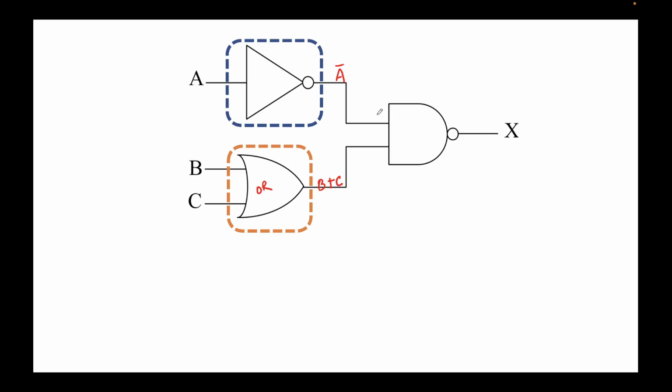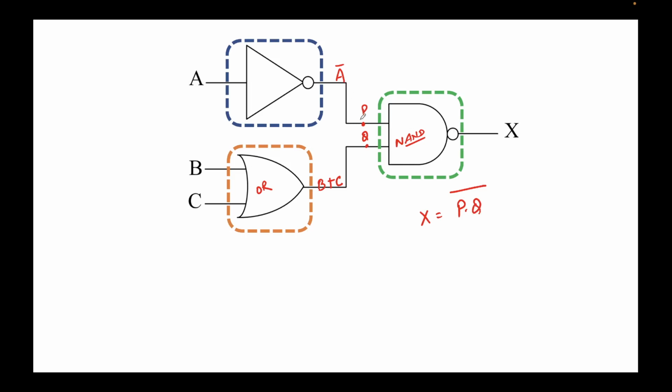Now finally look at this green rectangle. The green rectangle is nothing but a NAND gate, right? And what is the output of a NAND gate? Whatever the inputs you are providing here, let's call this input P, and let's call this input Q. So the output X for this NAND gate would be P times Q and then a whole bar of it. This is what the algebraic expression for a NAND gate looks like.